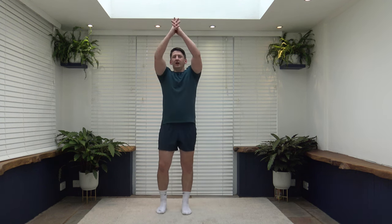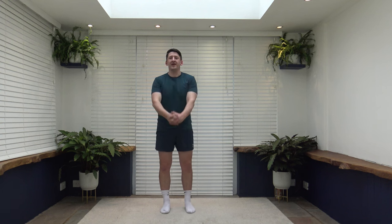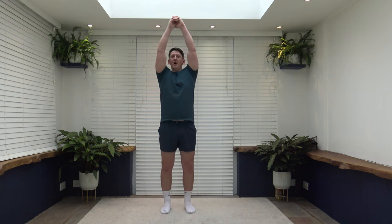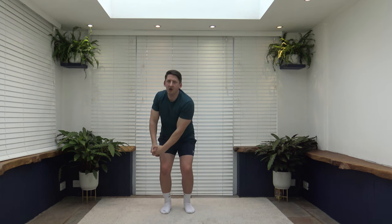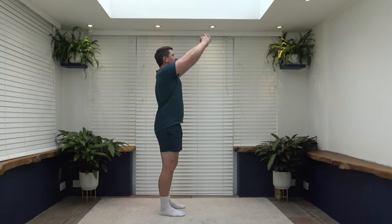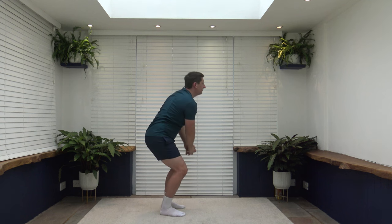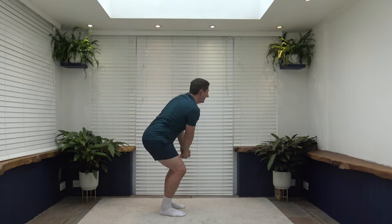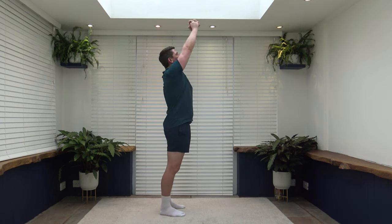There's one more exercise left — narrow wood chops. Feet shoulder width apart, rotate down to the side, come up, rotate down to the other side. If you don't like that, you can go back to the rotation side to side. Last one, ladies and gentlemen — you've worked so hard today, let's all finish nice and strong together. Bend the knees as we go down — it's almost like going into a quarter of a squat, then push up through the legs. Core is nice and strong, head facing forwards. 15 seconds to go, five on the clock, nearly there.